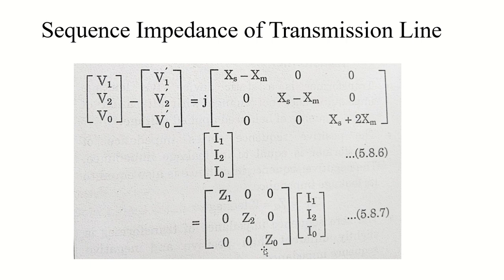Second thing, the zero sequence impedance is larger than the positive or negative sequence impedance, because it has Xm two times, and also it is not getting subtracted, it is getting added here, right? So it is greater than the positive and negative sequence impedances, and there is no mutual coupling between the sequence networks, right? As you can see, the sequence networks will be independently represented from each other. So that was the sequence impedance for your transmission line.